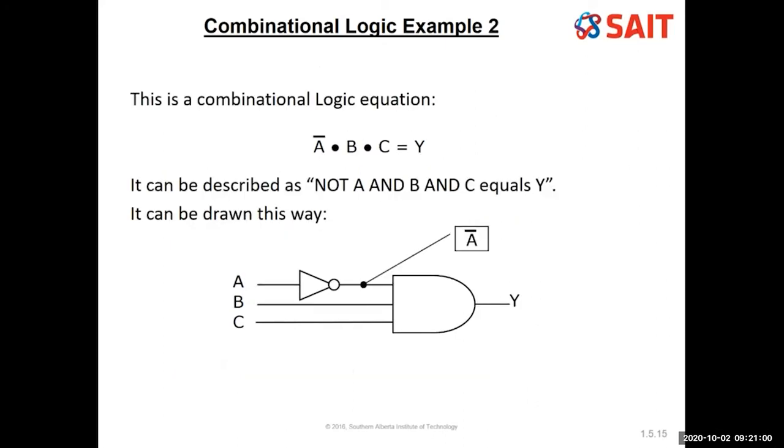So I've got one here, and it looks very much like what we had earlier. Someone asked about creating an equation that looked like this. Yes, it can be done. I've got a combinational logic of not A and B and C equals Y, and then it's drawn there as a schematic, as a piece of gate logic describing the output.